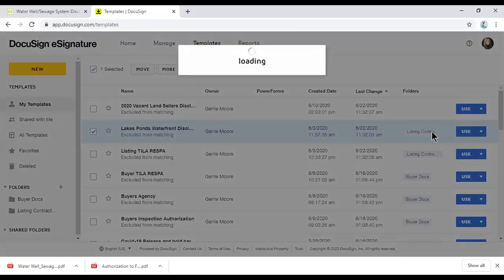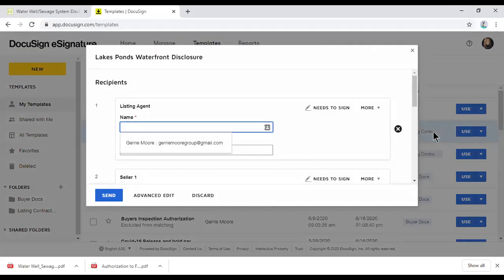Gerrie? Yes? Gerrie, remember you cannot just go in and create a room without going into Command first because it will not link. Correct. Okay, so I guess I should open Command. Does everyone in this room know how to get from Command to DocuSign? This means yes, this means no. Well, if you have an opportunity. If you've created an opportunity. You have to create an opportunity first. Right, correct. Okay, and we can go back that far if we need to.